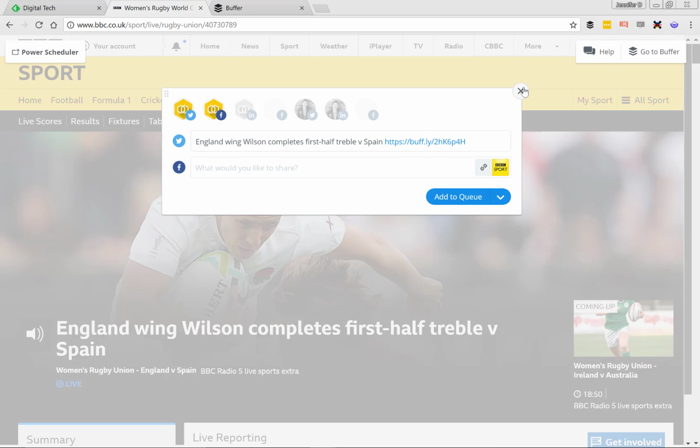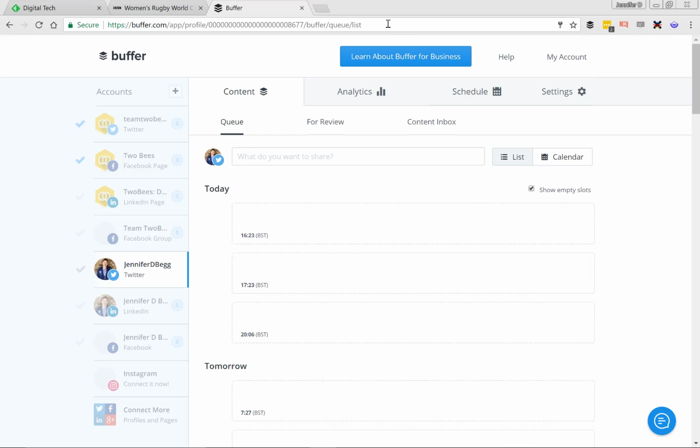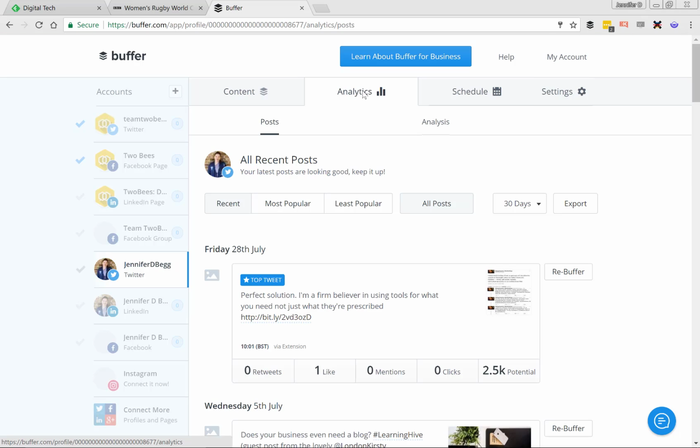And if you want to keep organised, it's a good idea to use Feedly on your mobile or on your tablet so that you can just check every day for things that you find interesting or useful. When it comes to scheduling, set some time in your calendar at the beginning of the week and schedule all of your updates across different social media channels Monday to Friday. And that way you can come in on Friday and check your scheduler's analytics, which live here. And you'll be able to see from the content you've shared how many likes, clicks, mentions or responses you've had to the content that's been shared. And this is how you'll start to build a picture of what your followers are actually engaging with and what they enjoy most.